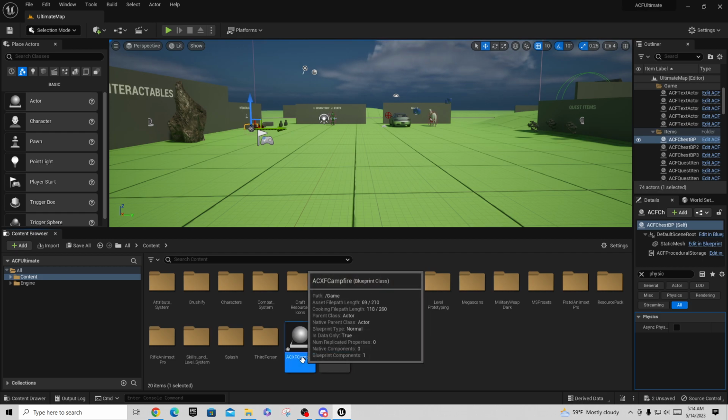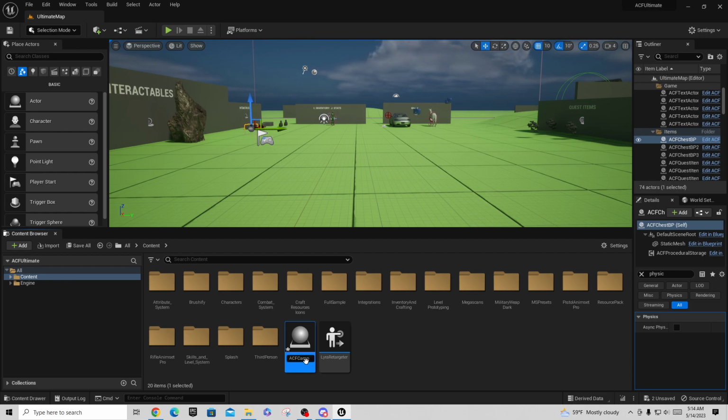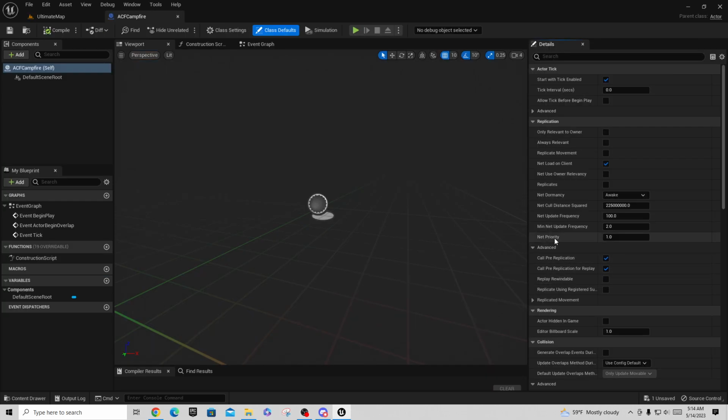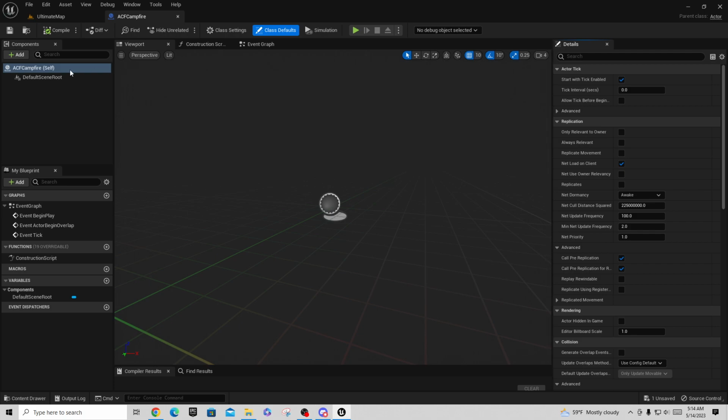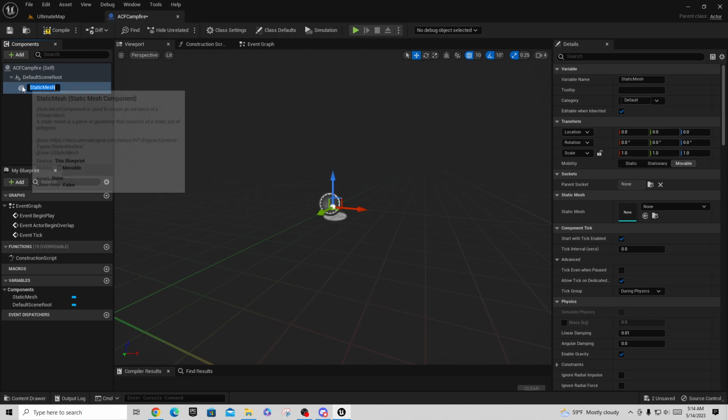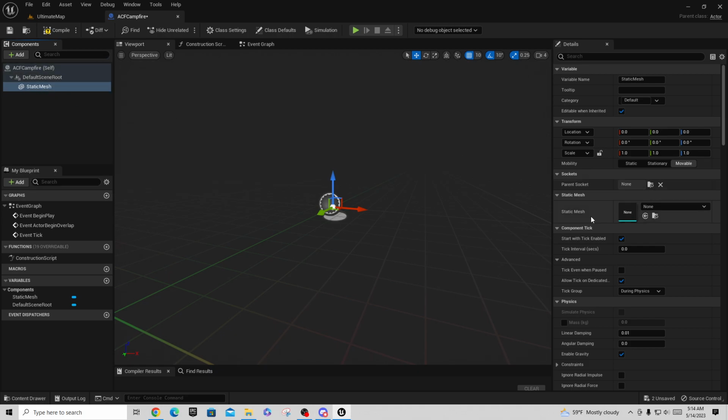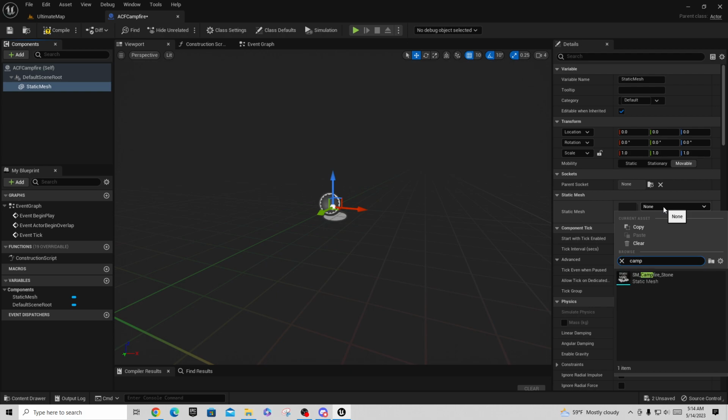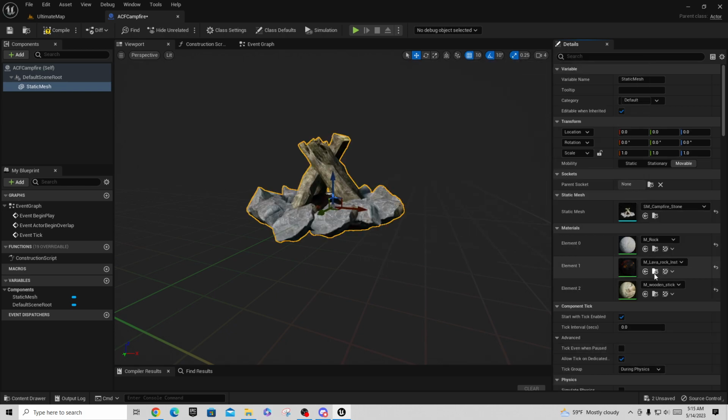In our ACF Campfire, spelled incorrectly here, in order to make this thing work, what we want to do is add a static mesh component. And the static mesh for this is going to be the representation of our campfire. So I have an asset in here called campfire that I will use. You'll get your own somewhere. I got mine from the HyperRoots Ultimate Inventory package that I had, and I just brought all that stuff over here because it gives me a lot of things to work with to build pretty quickly. So here's the static mesh representation of that.